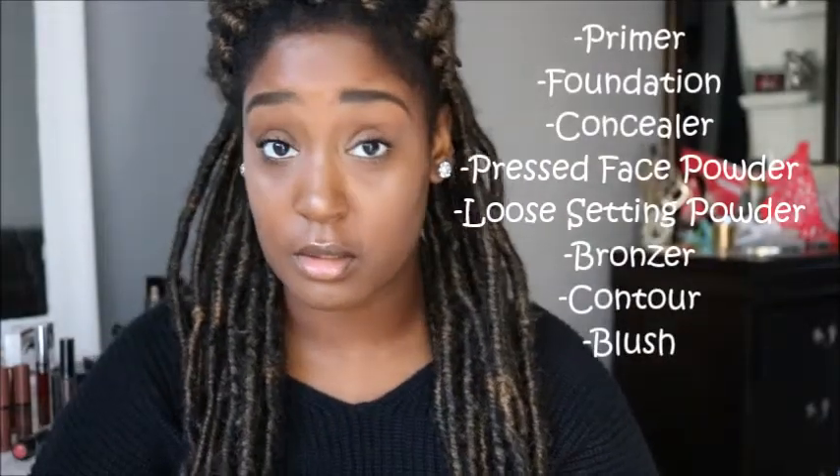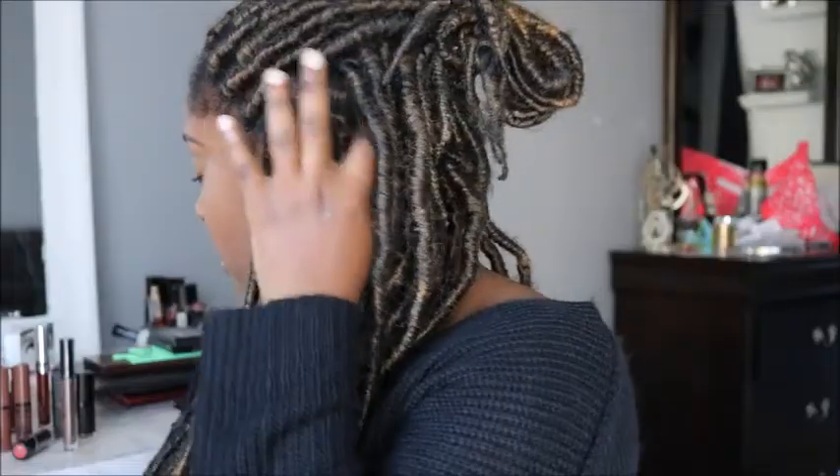I don't use blush, but I thought I should try it. Two top blushes I have: I have this Makeup Revolution baked blush in the color Make Love — I didn't even know that was the color. This is what it looks like — it fell apart, so don't judge me. And then I have this Milani in 09 Red Vino. All the stuff is scratched off, but this is what it looks like.